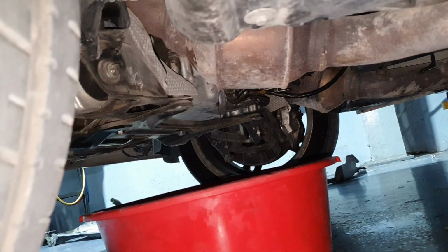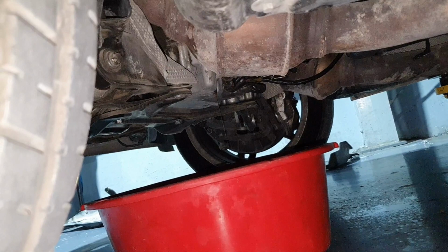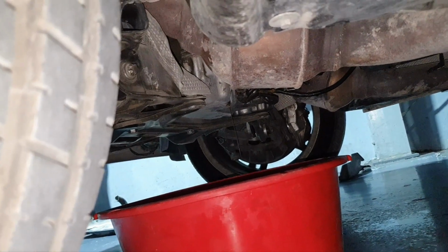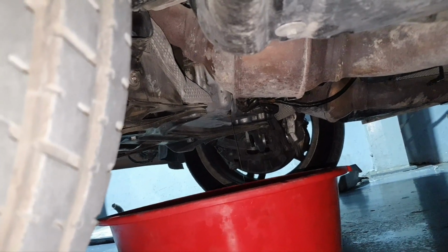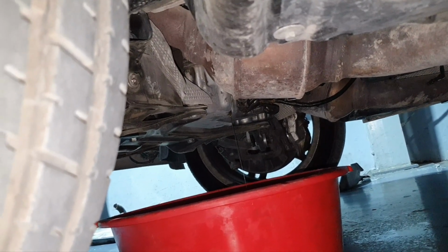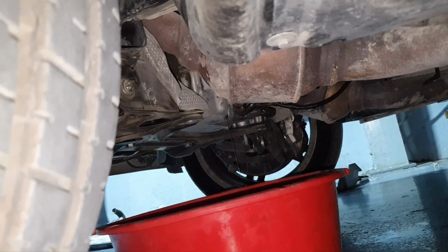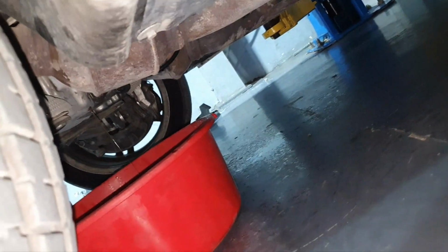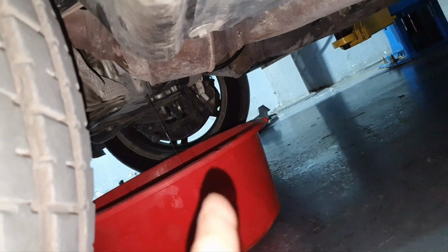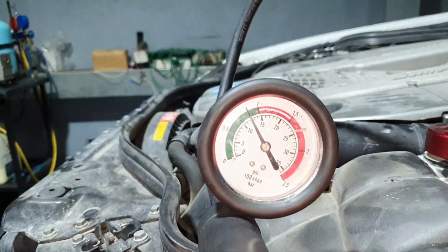Now, because of the design of the oil pan, we're not gonna see the water directly from there. You can still see some of this. First we're gonna push out the oil that is in the front of the oil pan, then coolant will start coming out. You see it's dropping more. I'm gonna bring a different bucket because this bucket's almost full. Not full, it's full of oil actually. You see, it's leaking at a higher rate, and pressure goes down.